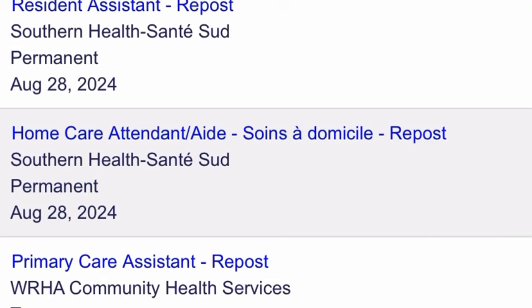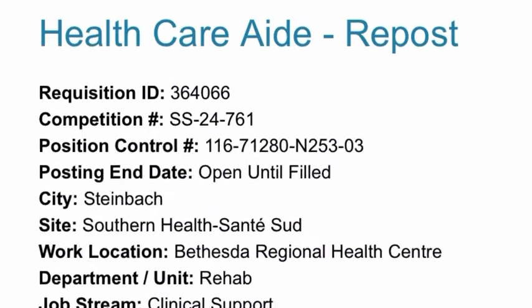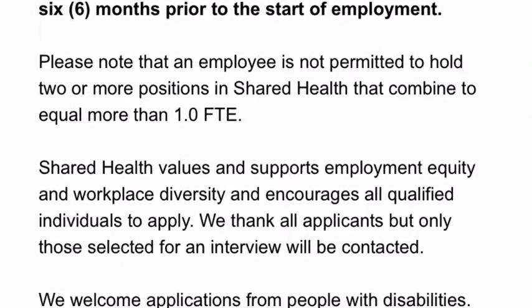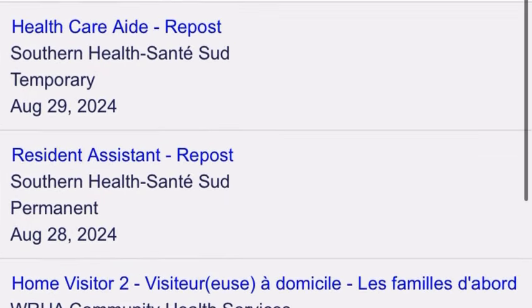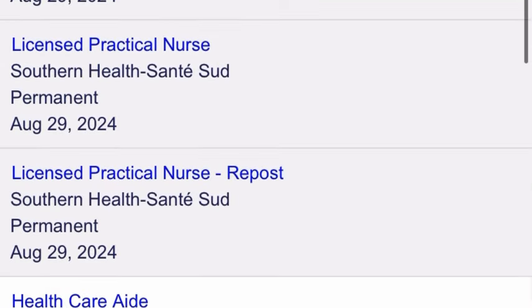You need a good supporting statement and a CV to apply, as they will ask for a supporting statement when you apply. Click on any job — for example, healthcare aid — and it will show you everything you need to know before putting in your application. Check that you have the necessary qualifications and experience. If you're a nurse, click on the clinical roles to see nurses and other licensed healthcare professionals, then go ahead and apply.